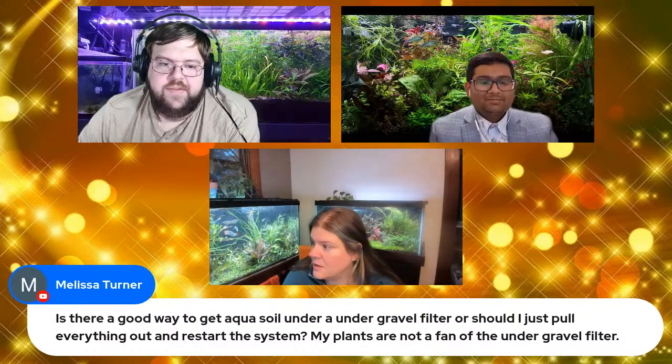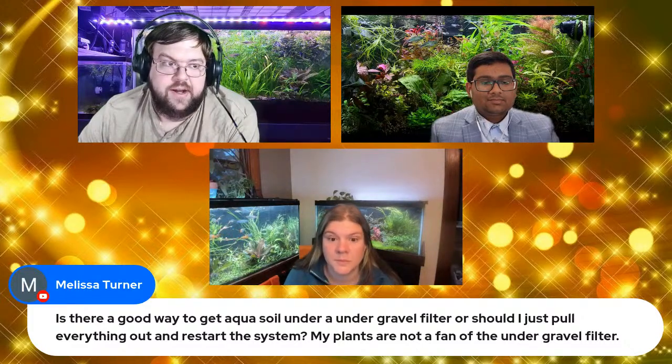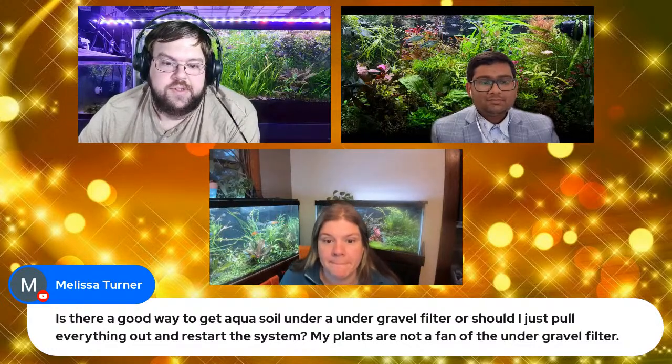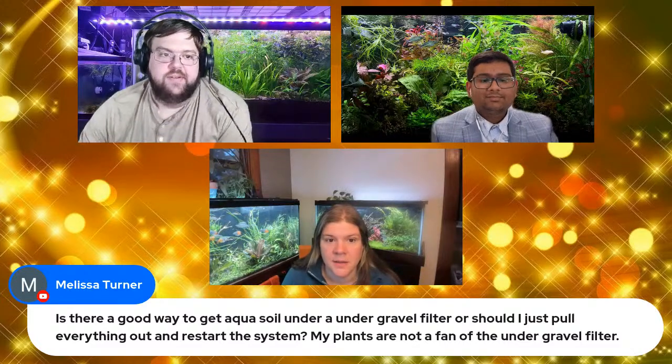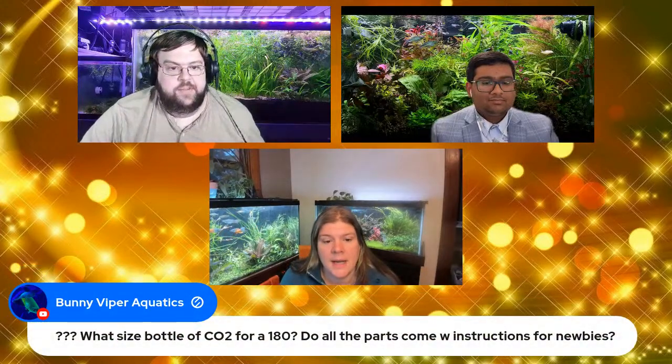Yeah. I have it in the 40-gallon plant farm now in the far right corner, and on the left side I have just an Aqua Clear 50 in there. Now I've got flow on both sides, and I now have the CO2 diffuser where the power head is, because it's way more powerful. Plants like flow. Not every fish likes a ton of flow, but plants really do. I got rainbows in there.